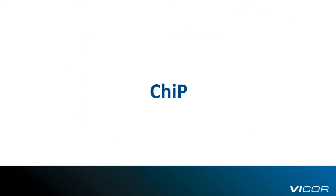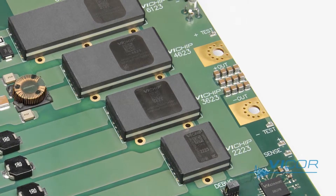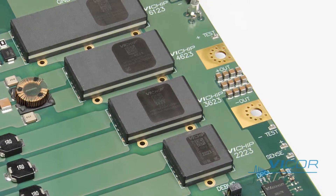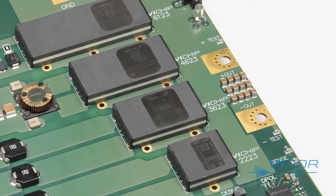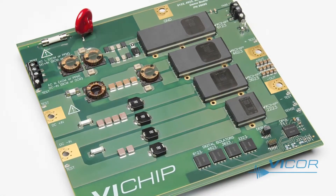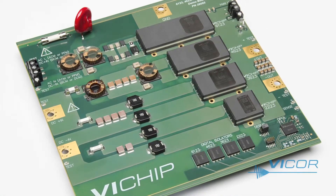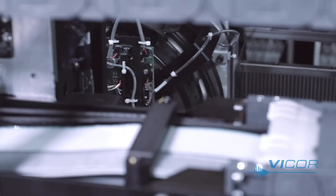The new VI-Chip high-voltage BCMs are the first entries in Vicor's portfolio of products based on the new Converter Housed in Package, or CHIP, power component platform. Vicor's CHIP platform sets best-in-class standards for a new breed of scalable power components, and embodies Vicor's vision of a power component design methodology that enables building-block design flexibility, leveraging advanced magnetic structures integrated with power and control silicon onto high-density interconnect substrates.